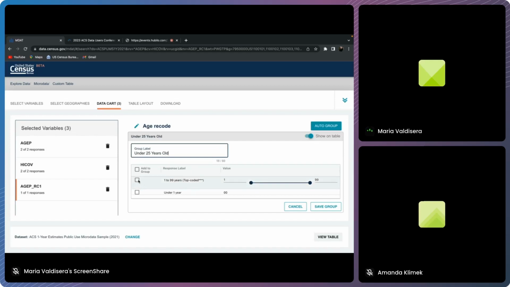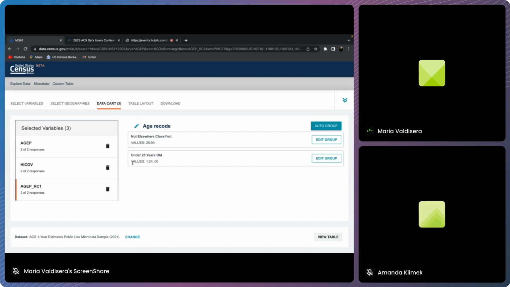I'm going to click on this label to add it to our group. But instead of our end range being 99, I'm just going to change it to 24. Then I'm also going to include this under 1 year option. So now I'm just going to save the group. And here we have our new group with our first age ranges.